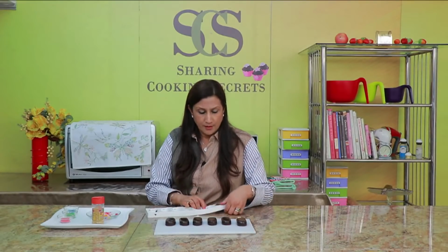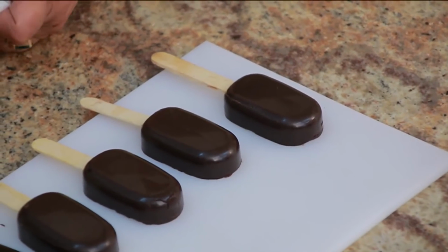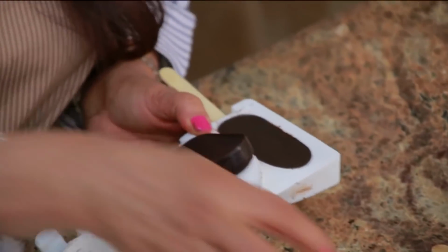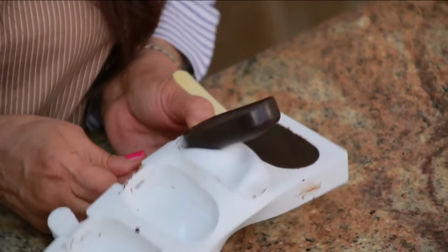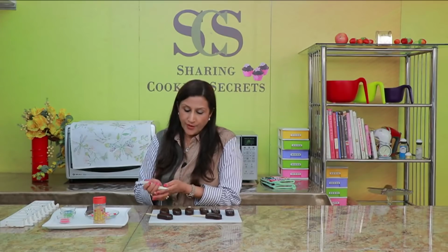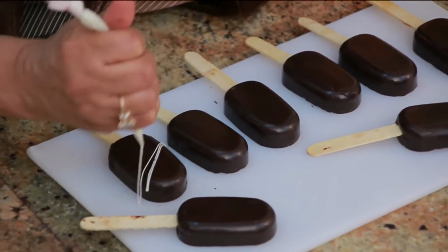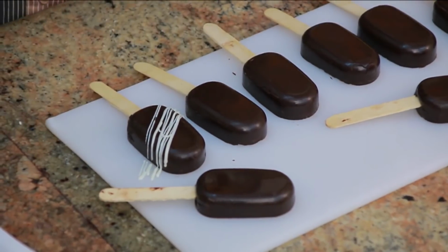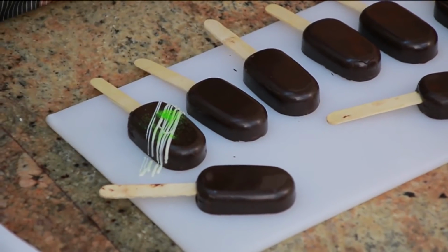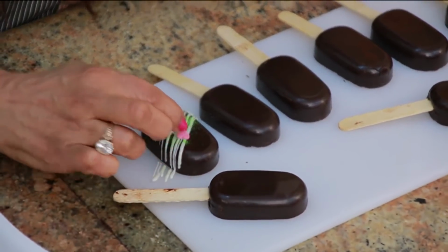And there are hundreds of ways to decorate these, so I'm just going to show you a few ways. And even if that is cracked, maybe we can just hide it with some flowers or something so it won't show. So I have some white chocolate and I have some milk chocolate, and very easy decorations that you can do is just do this and get any of your sprinkles or hearts, just stick them there.